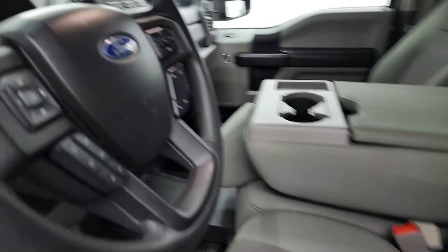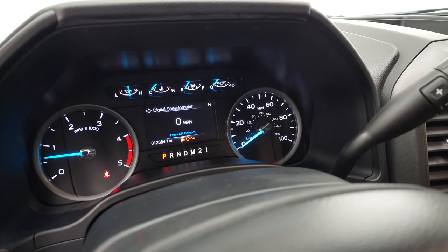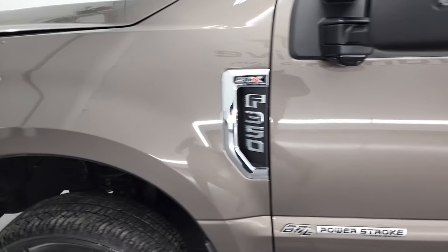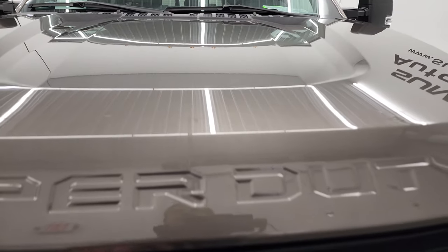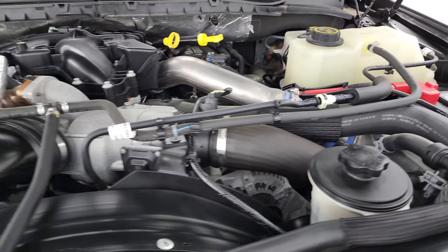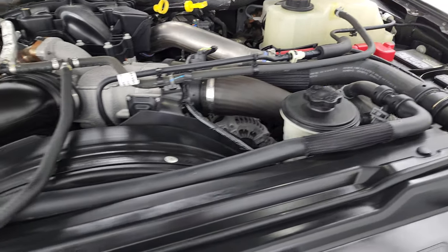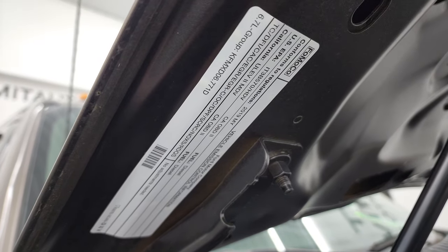We'll start it up and take a look under the hood. Starts right up — no check engine lights or anything like that. I would personally like to thank you for checking out the video today, and hopefully from this HD video you've been able to verify the quality, condition, options, and cleanliness of this truck all the way around, inside and out. Under the hood we have the 6.7 liter Power Stroke diesel engine. Engine bay is very clean — runs very smooth. This truck has been fully safetied and inspected by our service shop, has a fresh oil and filter change, and all the fluids have been checked and topped off. There is your emissions sticker.